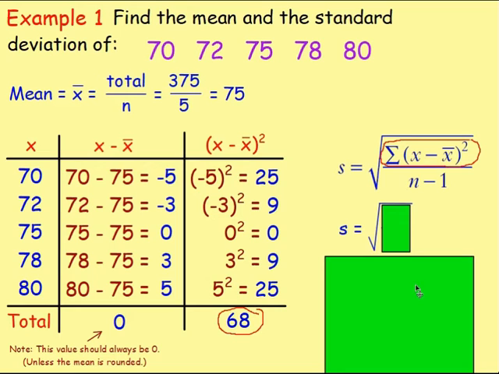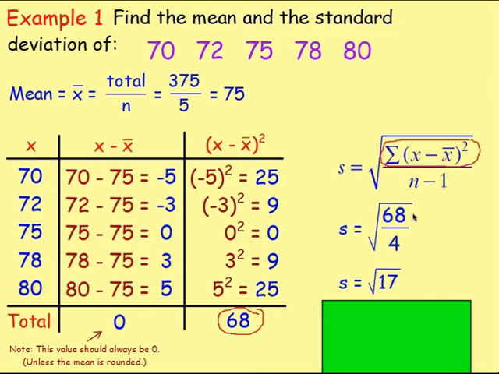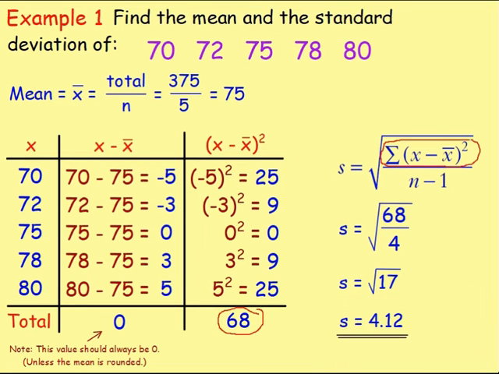So we'd have the square root of, and the top is 68. And we want to divide that by n, take away 1. What's n? How many numbers do you have? Good, how many numbers do we have? 1, 2, 3, 4, 5. That's right, 5. If you take away 1, you have 4, so we're dividing that by 4. So it's the square root of, make sure the square root goes over the whole fraction, the square root of 68 all over 4. If you want to simplify that, well, that's just the square root of 17, and then get into the calculator, and you end up with 4.12. Yeah! That is how you work out the standard deviation.